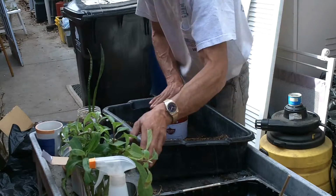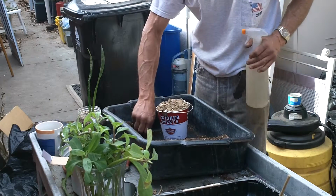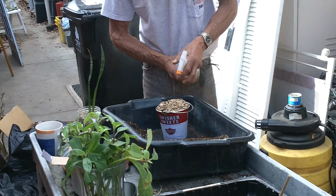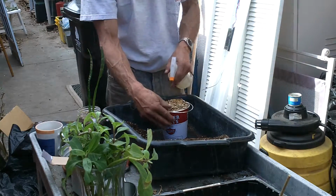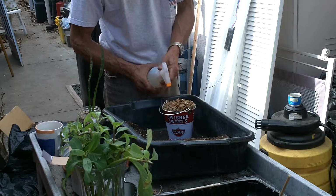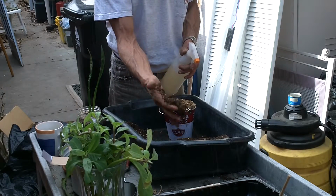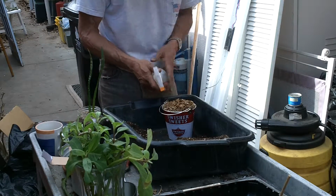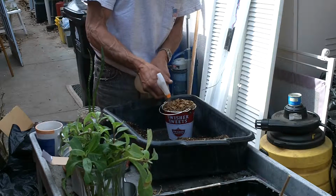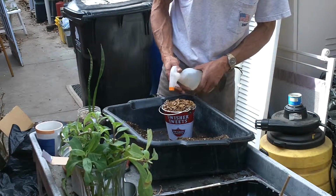Okay, I am going to spray the rock down a little bit in the soil, let it get moist under it. My soil's already not real wet, but as wet as you might need it for cactus or succulents. So you don't want too much water on there at all.